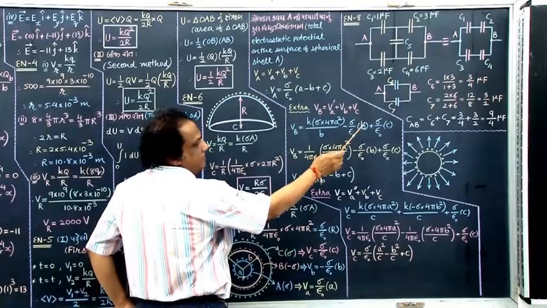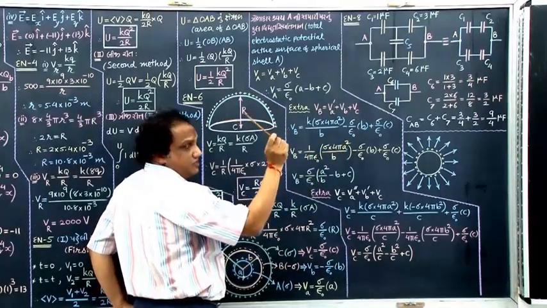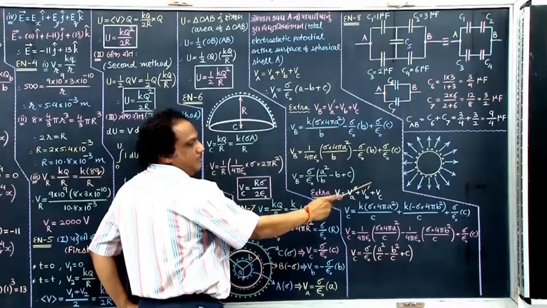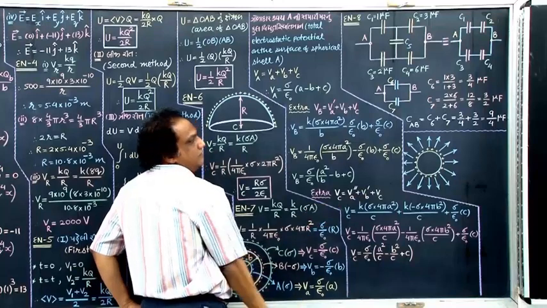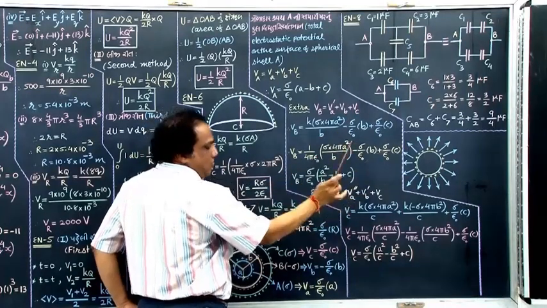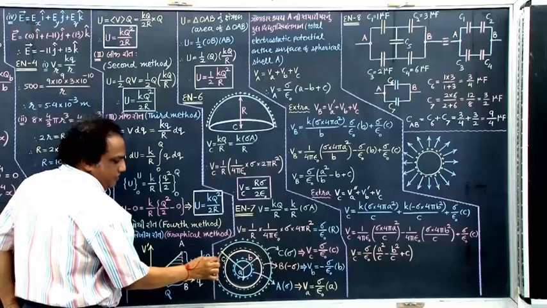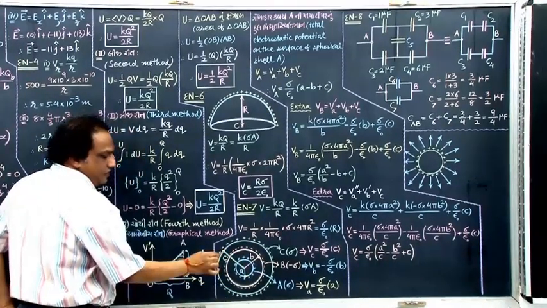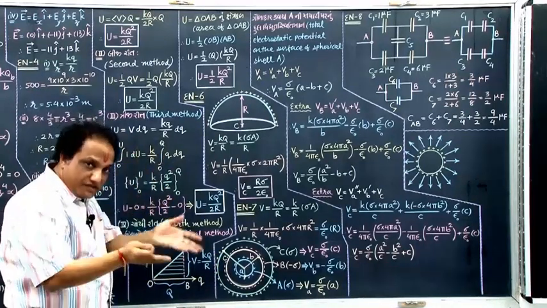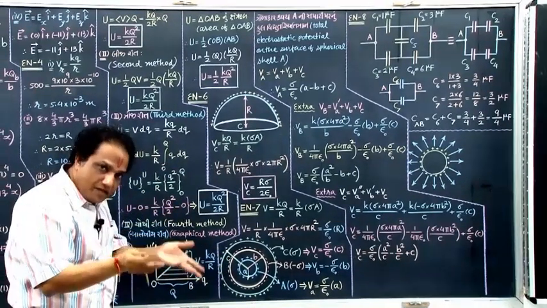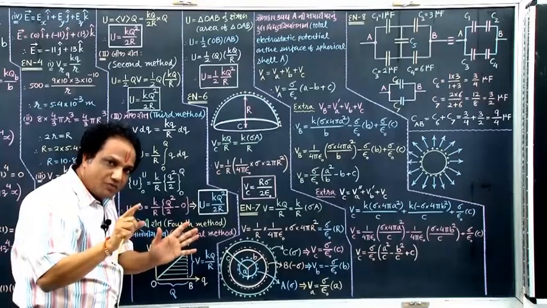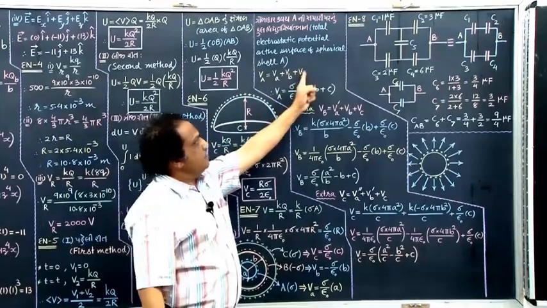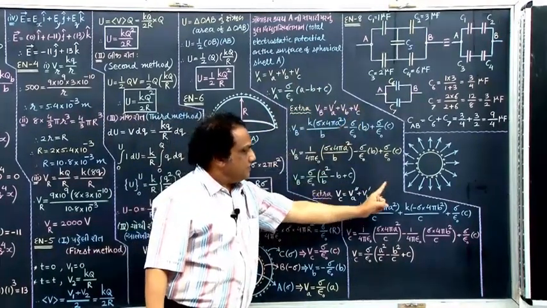So instead of B, now the distance is to be changed. Because distance is changing, this potential will change. Instead of VB, you must write VB dash, correct? And VC you can keep as it is, because this point you are taking on the surface of cell C, correct? And for this point, because it is on the surface of cell C, the potential will be K into charge upon radius. It will remain constant, same.